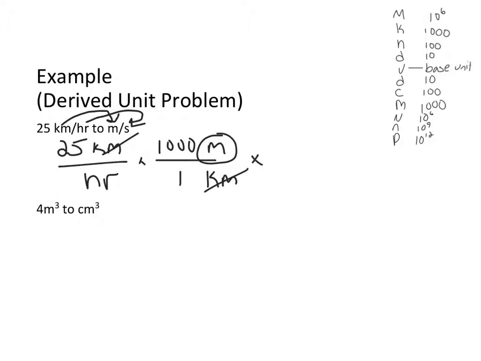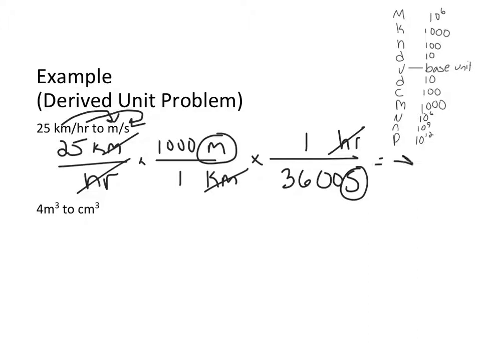So I have a little bit of a problem. Hours is in the denominator. So if I want it to cancel, I can't just put it in the denominator like we've been doing in these previous problems. I have to put hours in the numerator up here to get them to cancel. So hours needs to go up there, and then I can put seconds on the bottom, or you could go minutes and then go from minutes to seconds in another conversion. And I know that there is 3,600 seconds in 1 hour. Hours would cancel, and I get seconds.